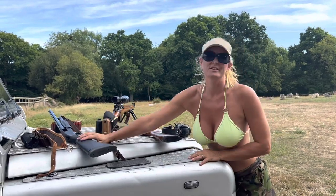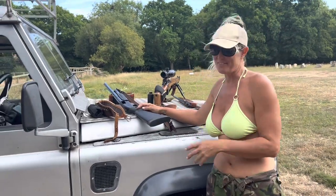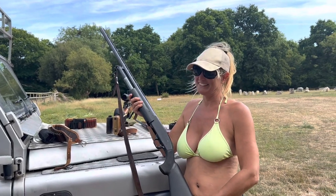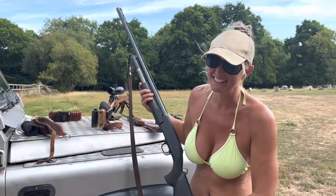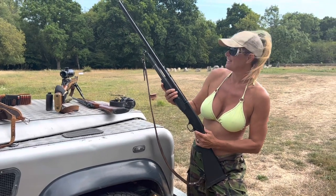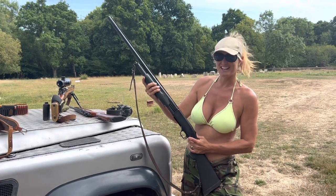I'll then go over to the man's gun, the one that you typically see fired in movies, the 12 gauge pump action. This is fun. I don't think this is needed. People just want this for fun. So I'm going to hold down this action release so you can see what a lovely, smooth action it has.